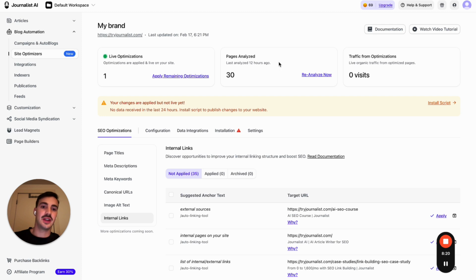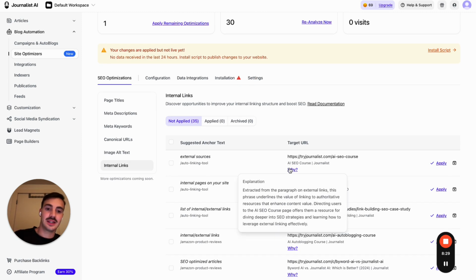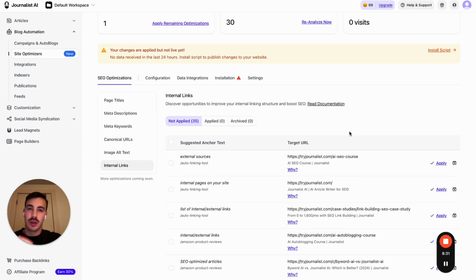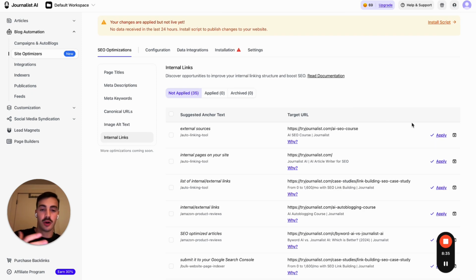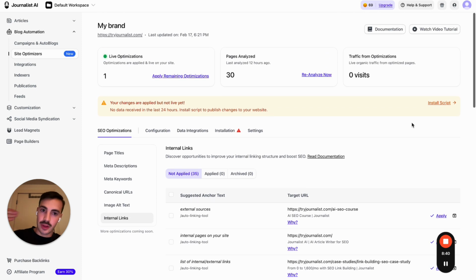Our goal with this AI agent is basically that it guides you and increases the speed at which you can do technical SEO. And on top of that, while all that's going on, it's telling you the why. Telling you why it's doing this. And at the same time, it's reasoning and learning based on your applying or archiving of suggestions and growing with your brand, essentially. So it's essentially your companion, automatically doing your SEO for you.